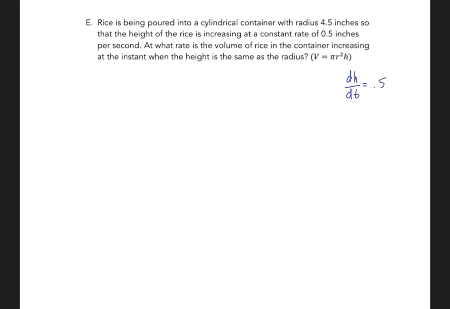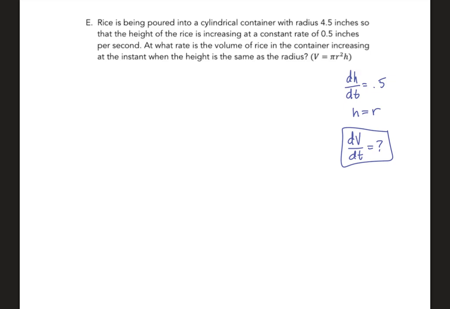They say, what rate is the volume of the rice in the container increasing? So they want to know dV/dt, at the instant when the height is the same as the radius. So they want to know when h equals r. Okay, at that instant. Oh, I see. Okay. So this is an interesting one.